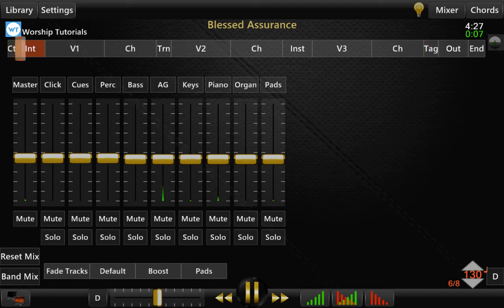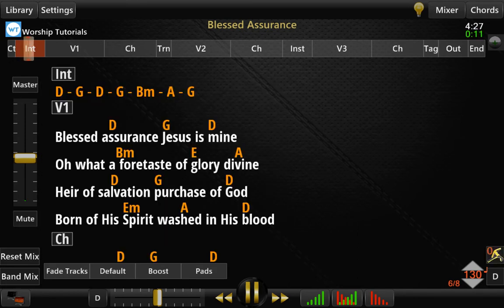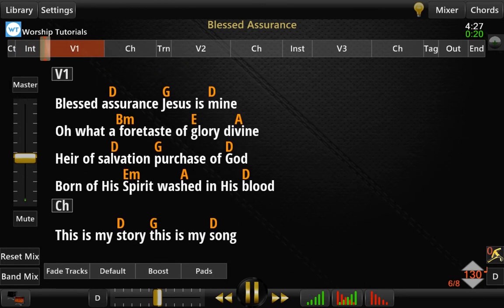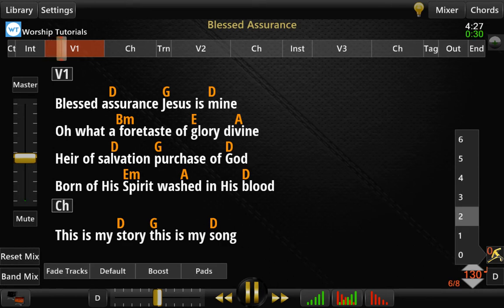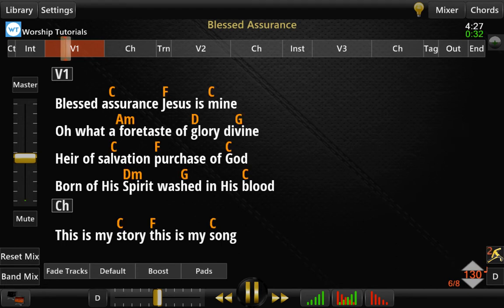And of course, if we go back to our chord screen, one thing that we can do inside of here as well is we can capo the song. For instance, this song is in the key of D. If we wanted to play it in a different position, say somebody was already playing in open D and we didn't want to have the same sound and we're doing two acoustic guitars, you could basically click to capo at any position. As you see, we're still playing in D, but we're just playing in the C position instead of the D position. So that's really cool.